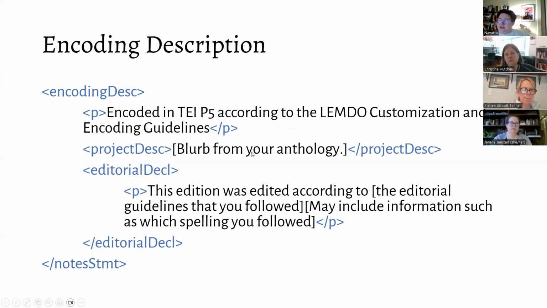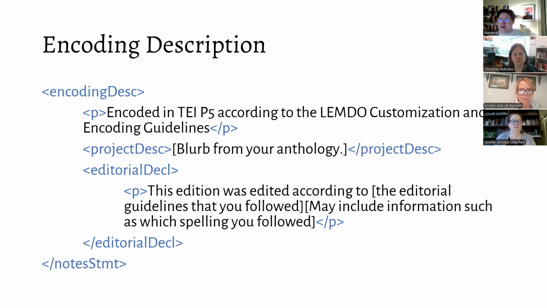Your edition page is a little bit unique in that it also has a project desk element in here. And this is a blurb from your anthology talking about the anthology. We'll also have an editorial declaration, and it essentially will say what editorial guidelines you used while you were editing.